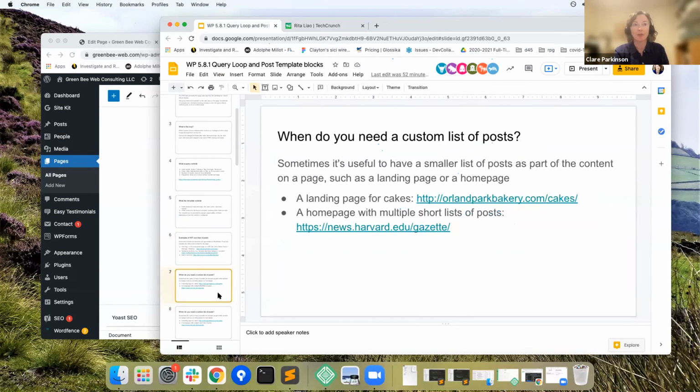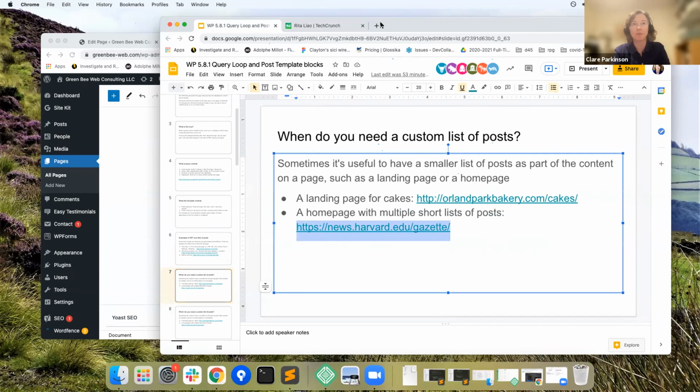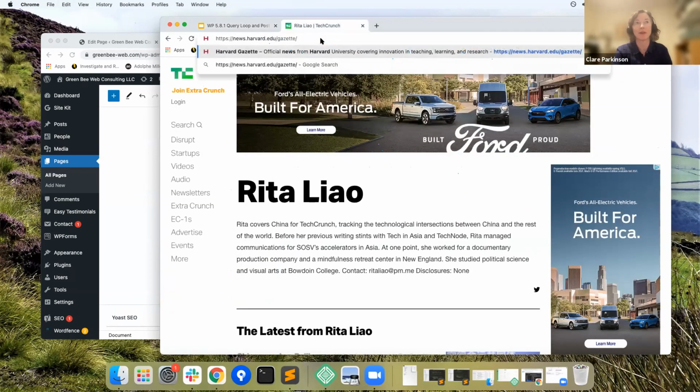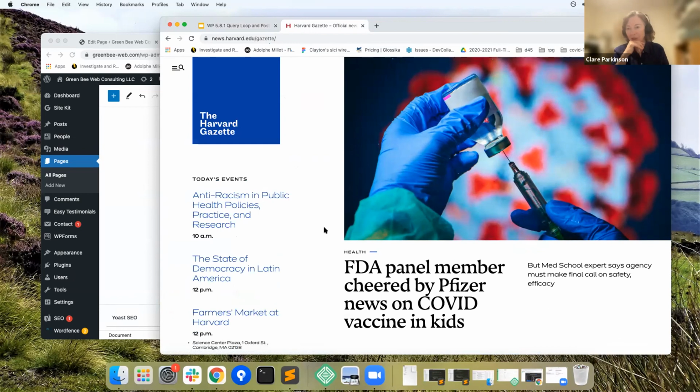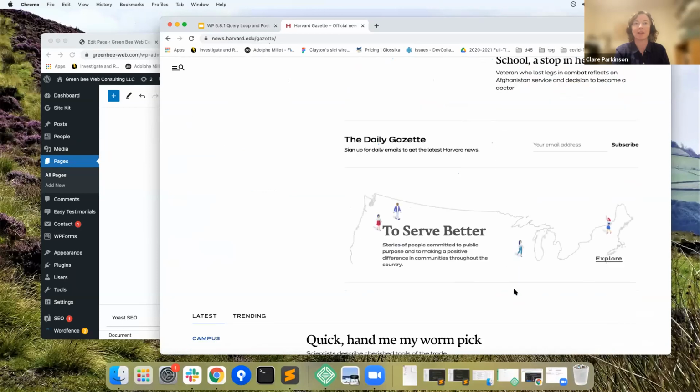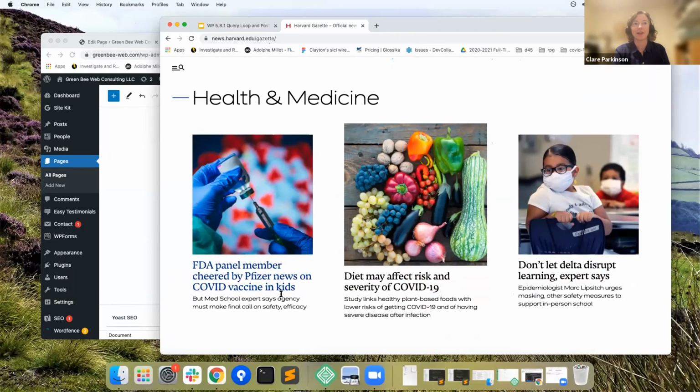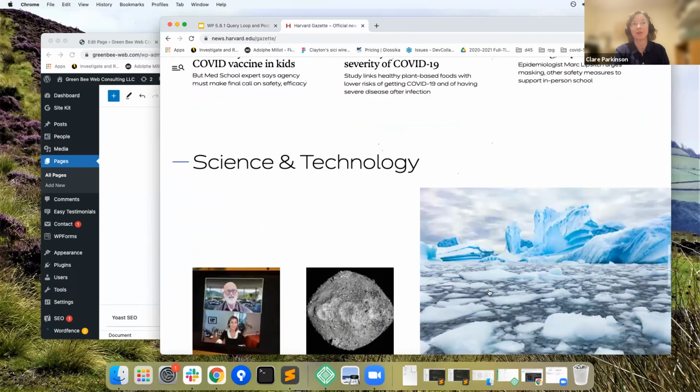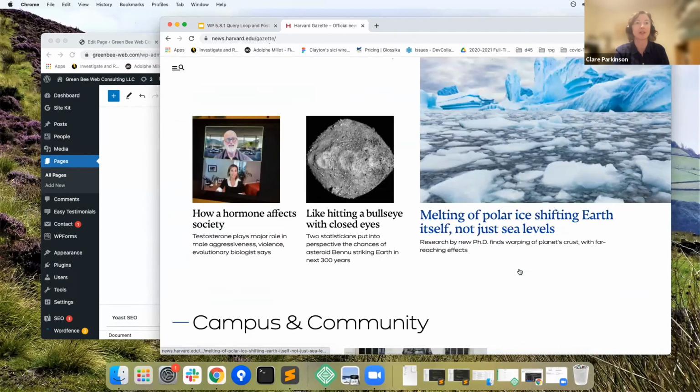But very frequently, in fact, I think almost every site I've ever worked on, has a use case for needing a custom list of posts, which is usually shorter and usually much more specific. Most commonly, I see it on a homepage. I work a lot with nonprofits, especially ones doing journalism or research in academia. And this is super common, wanting a post list that's just the last 3 posts in a certain category, and then below that, the last 3 posts in a different category.